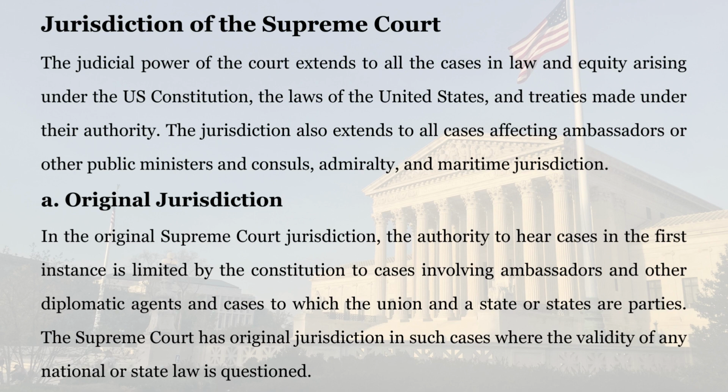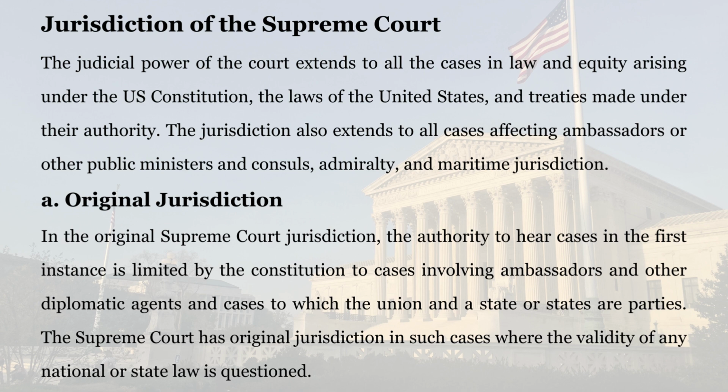Jurisdiction of the Supreme Court. The judicial power of the court extends to all the cases in law and equity arising under the U.S. Constitution, the laws of the United States, and treaties made under their authority. The jurisdiction also extends to all cases affecting ambassadors or other public ministers and consuls, admiralty, and maritime jurisdiction.